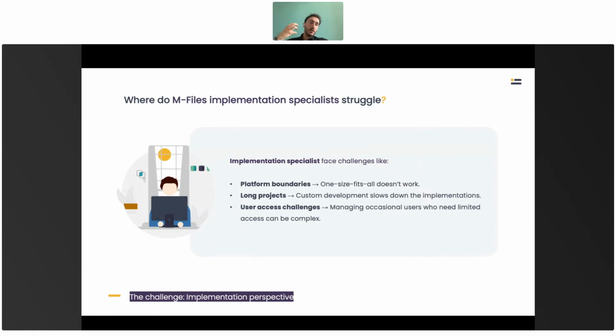One of the core ideas of why we started Unitfly and why we developed the extension kit and why we are talking about Auclio right now is that we don't want to do custom development. We realize that custom development slows down the implementations, and time to value is very critical, not just for the customers, but also for us as an implementation specialist.